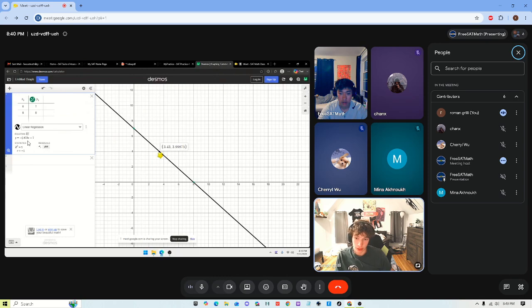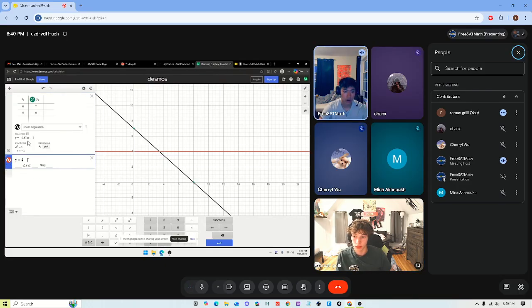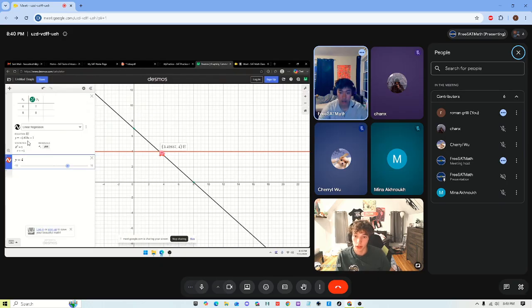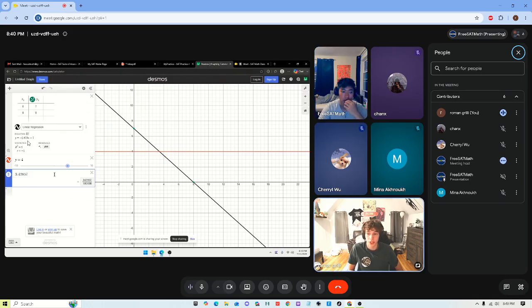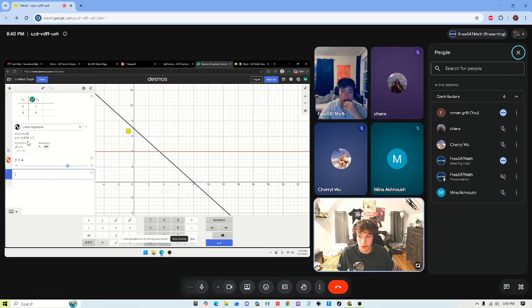This is what I was saying. You might want to do the f of x thing. Yeah, it's kind of tedious. If you just do the f of x thing, you can. Oh wait, you could also just go y equals 4, and then you can just see where that. Oh yeah, but see, that's 4. And you just click on it, copy it, paste it here, and then click on the fraction button. No, what you can do is put your answers into Desmos and see which one matches 3.4 or whatever.